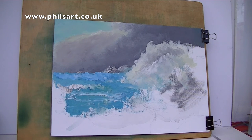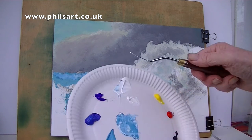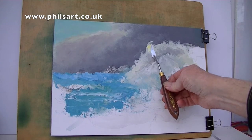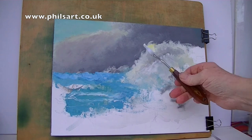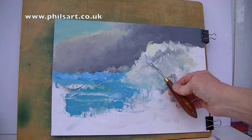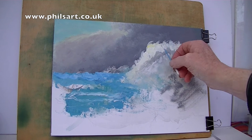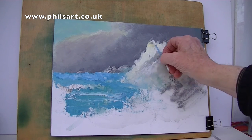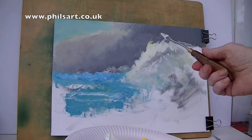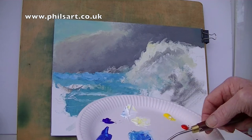If I wanted to put a white there, maybe have a little tiny bit of yellow, and you can sort of go along like that. I'll have to put some more white, actually. You can go along like that and produce the waves. Or with a bud, that makes it look as if the wind is blowing the waves as it's going over, like that. So they're all sort of different techniques that you can use, and it will all help with making a sea scene.